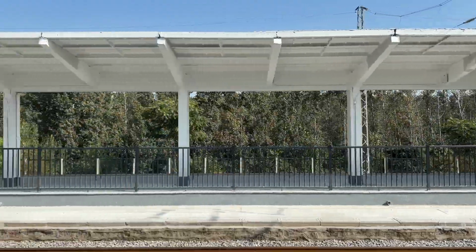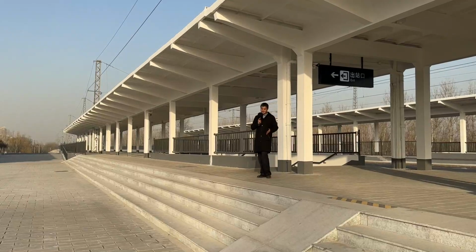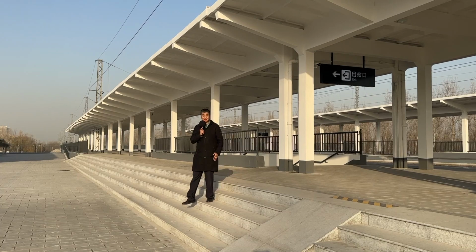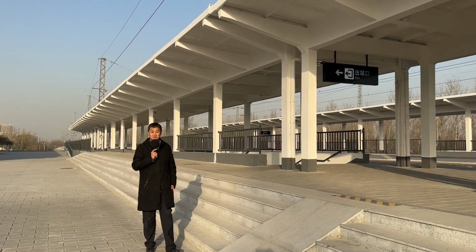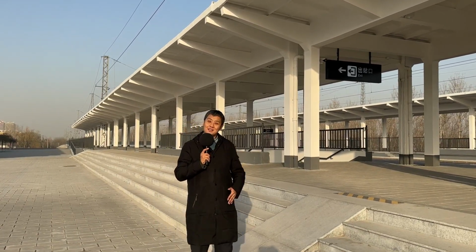More and more, stations were being improved across the network. Across northern China, stations are being improved all the time. Step-free and certainly barrier-free access has been one of these elements always added as stations are being made more and more accessible. Stations here like Gu'an, but also many other stations across northern China, they have indeed been completely redone. If you want another case of a station which has seen a huge improvement, may I point you further that way east to Tangshan and Tangshan North Station, which has seen a complete makeover in the 2010s.